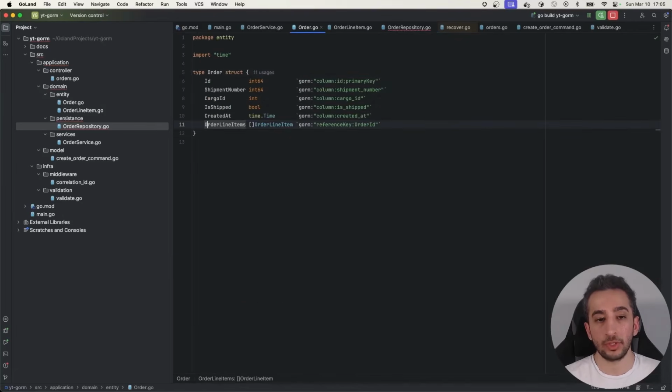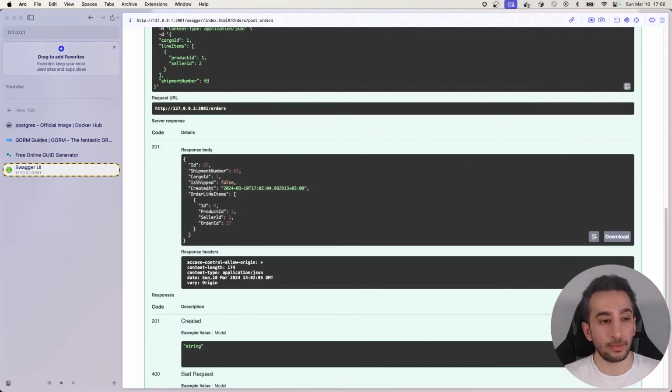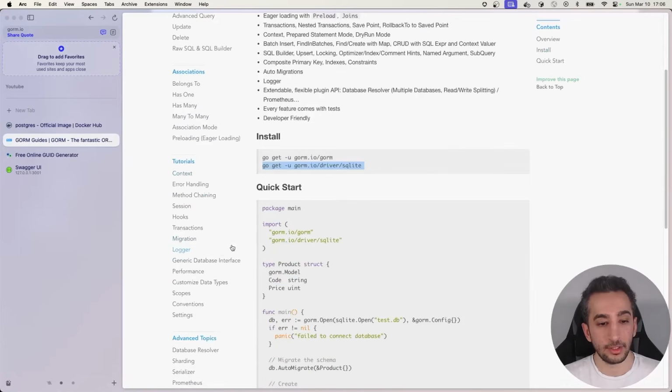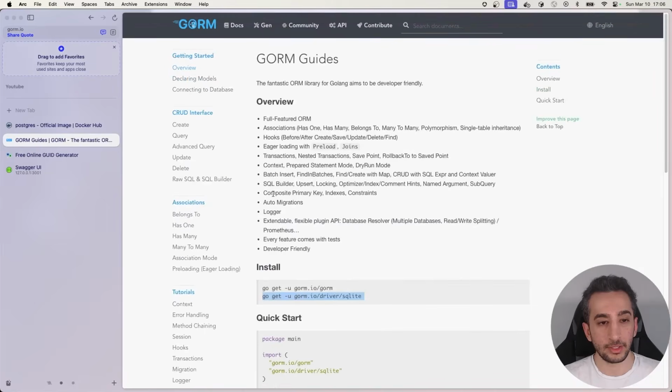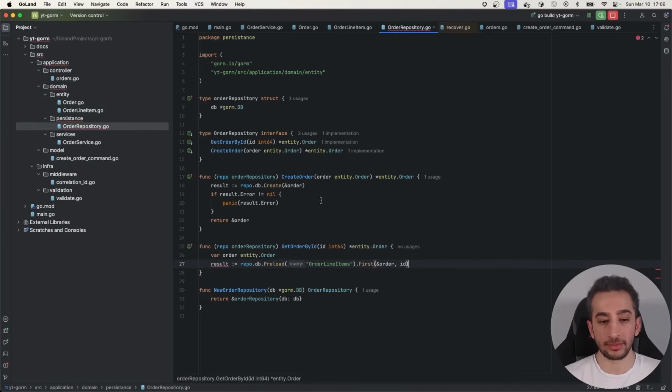And when we call this, it will just return the order. But we actually want to include our order line items as well. So we will just say preload. It is actually eager loading order line items. So it will select that data and inject it as well. If you want to dive deep about eager loading, you can read about that in here. Preloading, eager loading. It is like that. When I'm getting the users, if I preload the orders as well, it will get that data as well. So it will integrate it. So I preloaded my line items as well.